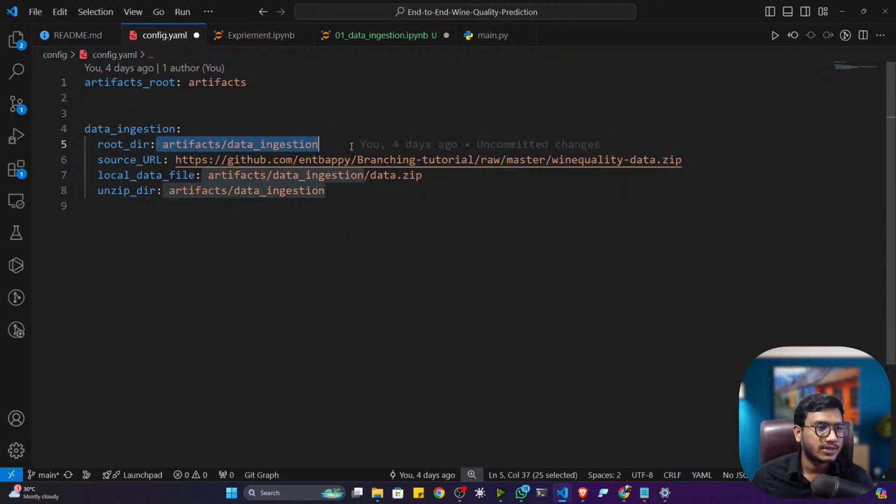Now these are the folders and files that are changeable later on. That's why I have kept them inside config.yaml. Okay, because as a developer, let's say any other developer comes and wants to operate this project, they will open the config.yaml file and change it there. That is the idea only, right?